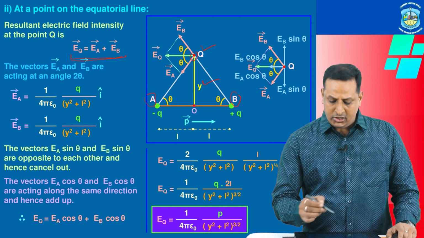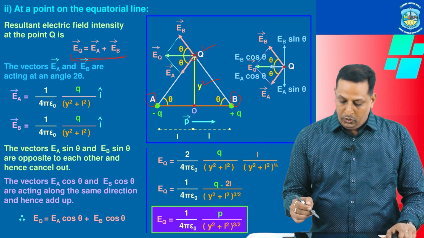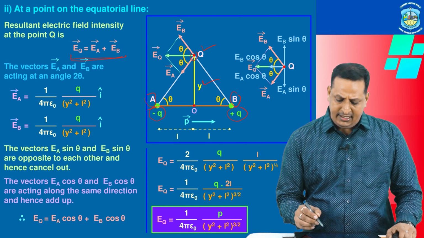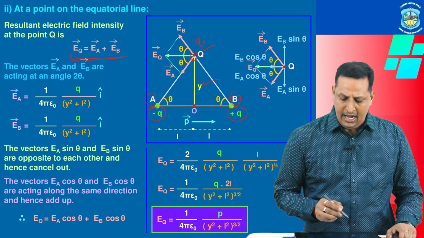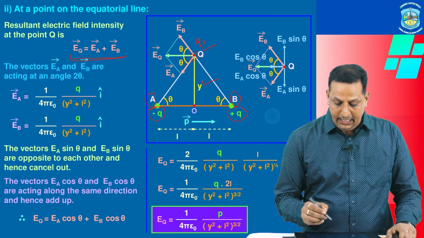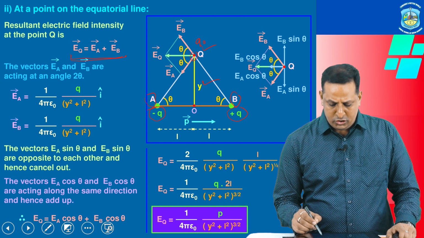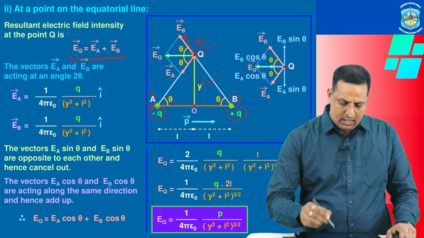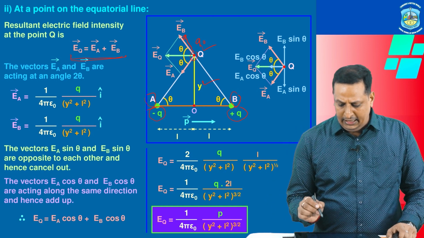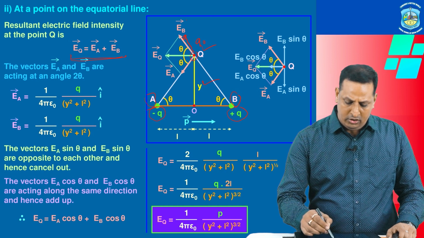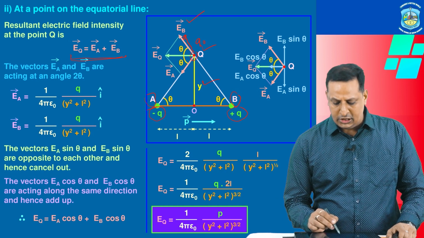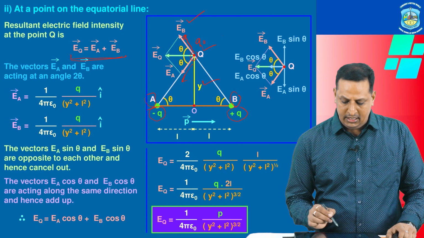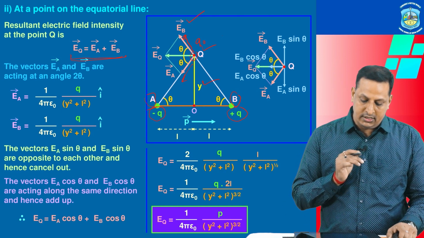Now clearly, the direction of the electric field at point Q, which is produced by the two charges plus Q and minus Q, can be concluded by placing a charge Q naught at this point, at point capital Q. See, due to the electric field of charge plus Q, a charge Q naught placed here will move outward along this direction. Therefore, the direction of the electric field due to plus Q charge will be along the direction EB, and the electric field which is produced due to minus Q charge will be along this direction.